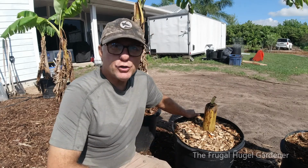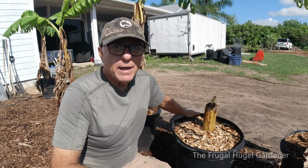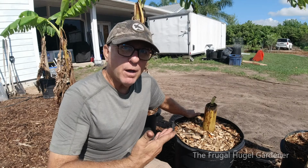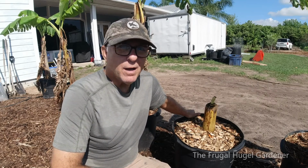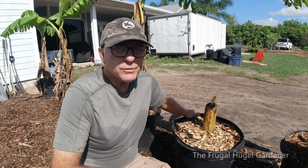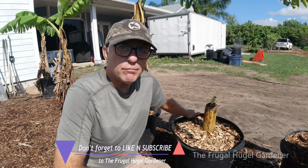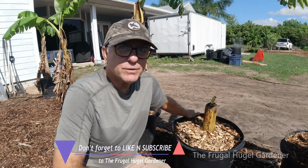And as soon as it starts shooting off pups, I'll separate them and plant them. And after a while, I'll have a good amount of plantains over here. I can't wait for them to mature, have hands, have racks, so I can go ahead and harvest them, start looking at recipes, cook them up, and stuff like that.